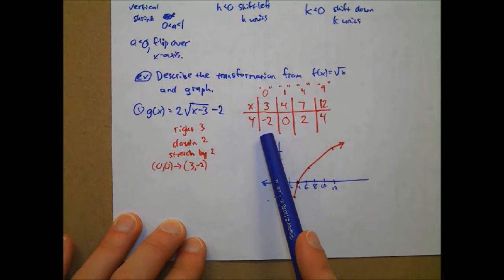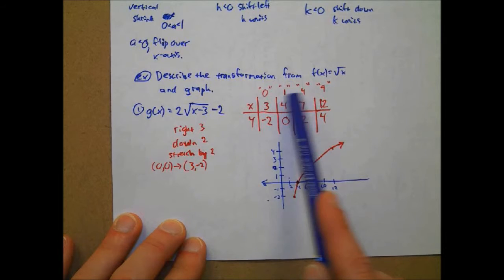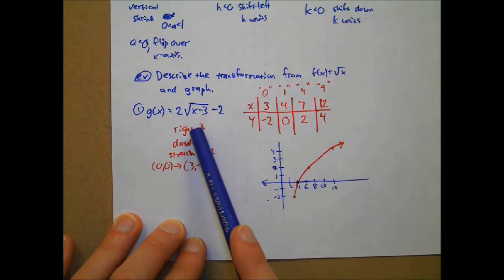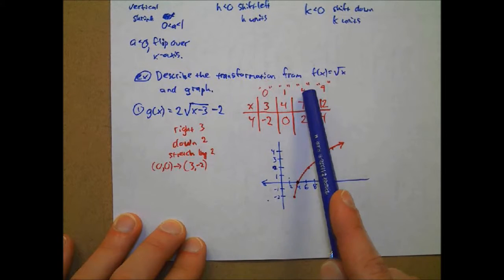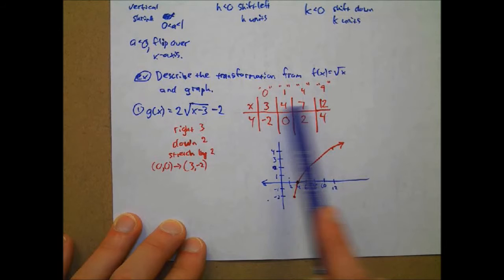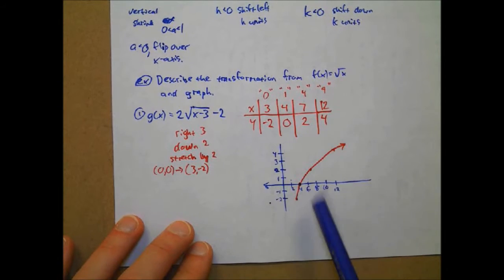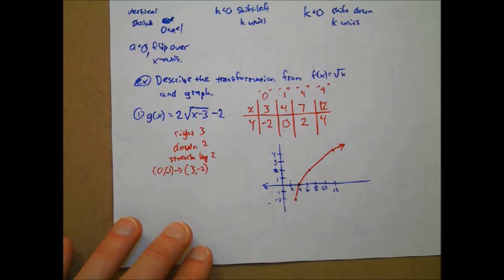And then I went with the 1, the 4, and the 9, our perfect squares, and I had to transform them. I had to shift that 1 right 3 units, so we go to 4. And then 4 I had to shift right 3 to 7, and then 9 I had to shift right 3 to 12. You can plug those into the function, or use the table on your graphing calculator to get the matching values, and then that gives you your curve when you plot the points.